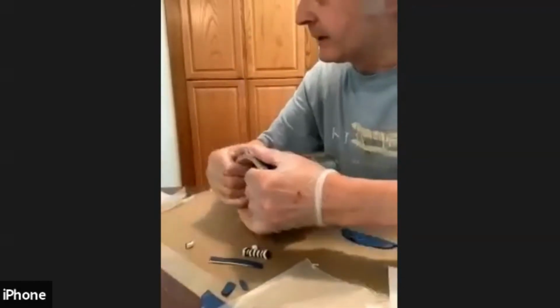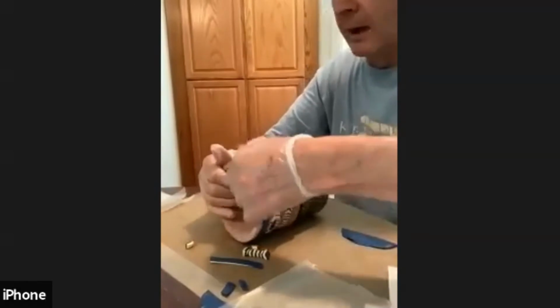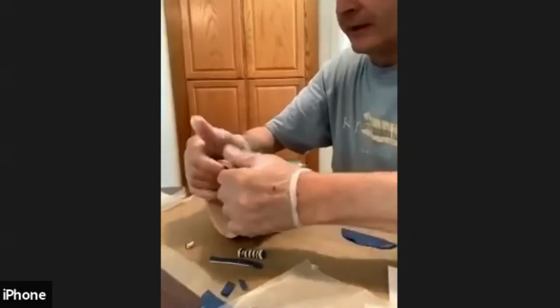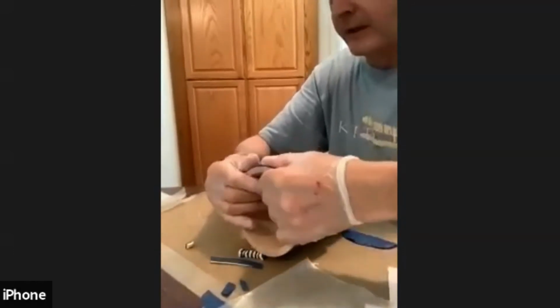Okay, I'm sorry. Say again. How does it sand compared to the wood? Oh, very similar. Very, very similar. It'll sand just as easy as the wood. I mean, one's not going to get worse than the other.